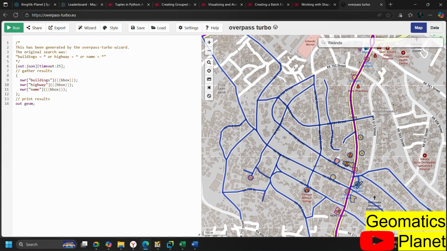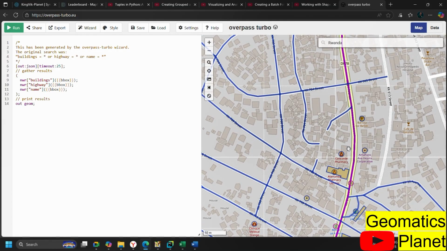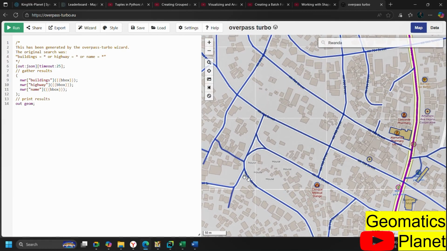In my query here, I say give me all the buildings within the bounding box. Give me all the highway within the bounding box, or give me all the names within the bounding box. And you see that the names here are being shown. The highways are shown, but the buildings within this canvas are not shown. Why? Do you have idea why?